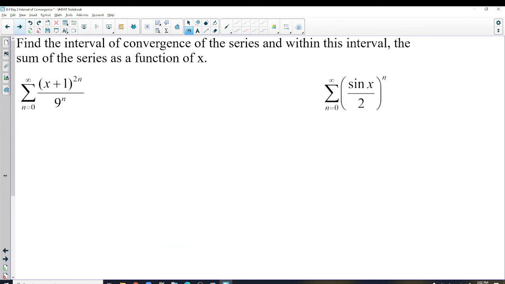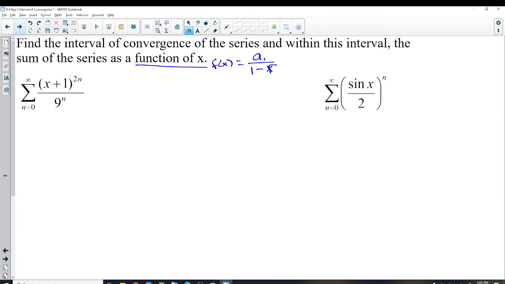of negatives, no problem. Find the interval of convergence of the series, and within this interval, the sum of the series as a function of x. What's the only function you know in this chapter? We haven't talked about it for a while. Someone knows. A sub 1 over 1 minus r, right? So the function is a sub 1 over probably 1 minus something with x, right? So the r is going to be related to x somehow. But we know it is 1 minus r, but it's going to be in x. Function of x.